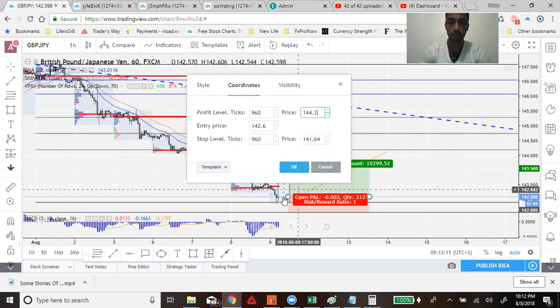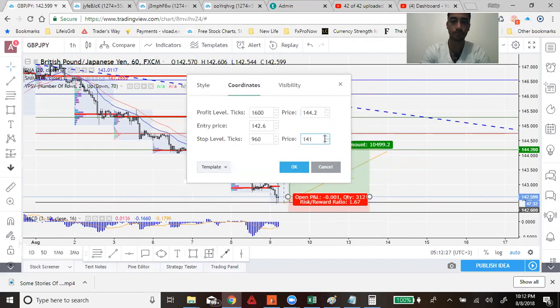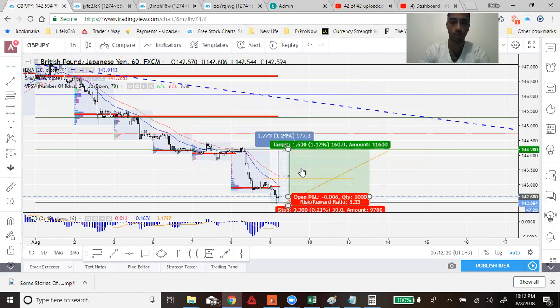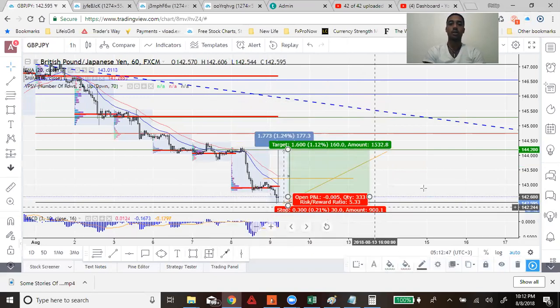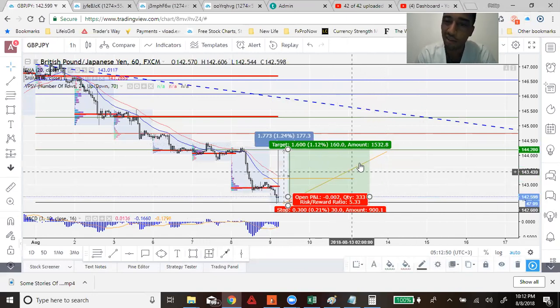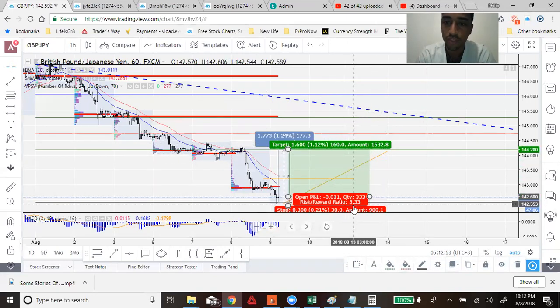And your risk will be literally right under this area, because if it pushes down, whatever, right? If anything, let's do it a little lower, right? 142.3. Right? So let's just say that you had a $1,000 balance, and you did, let's do 10%. This is not really right at all. I really don't know why it does that. But anyways, your risk to reward ratio is 5.3, right?